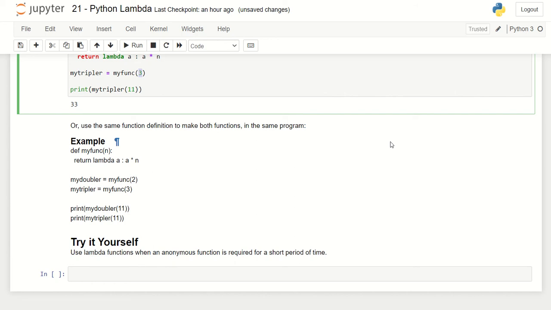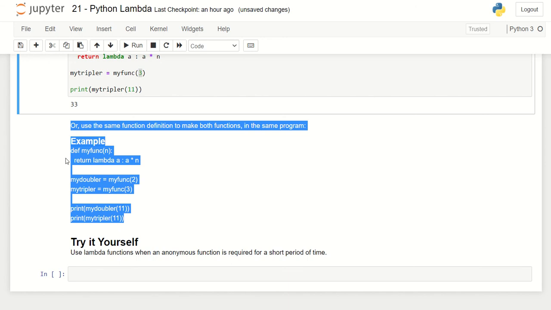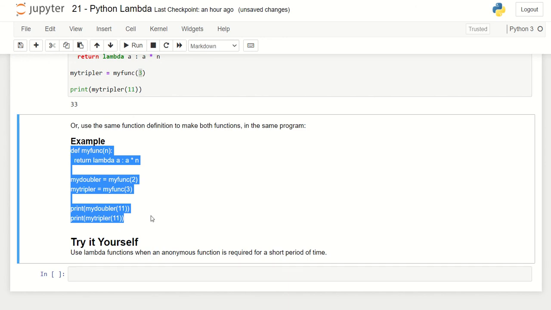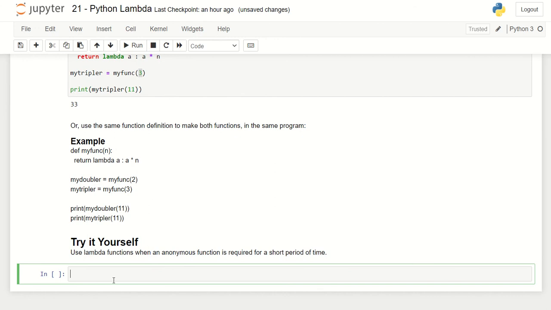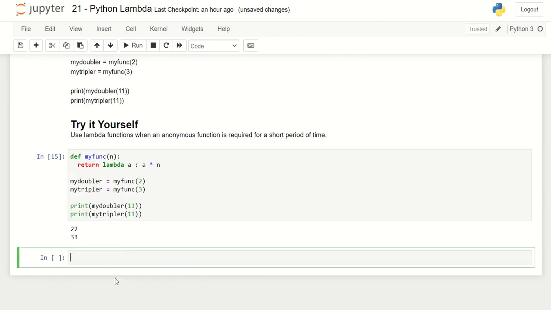Or you can use the same function definition to make both functions in the same program. So you create a class maybe which has two different functions, and each of the functions works differently. So I have the same function, but two different function definitions.